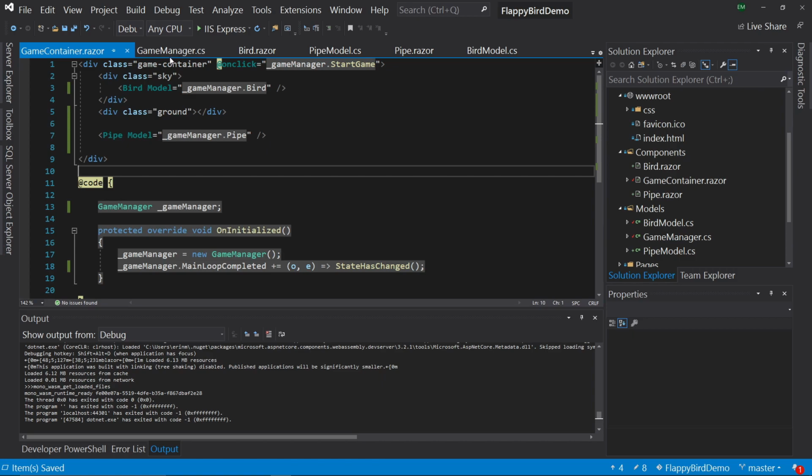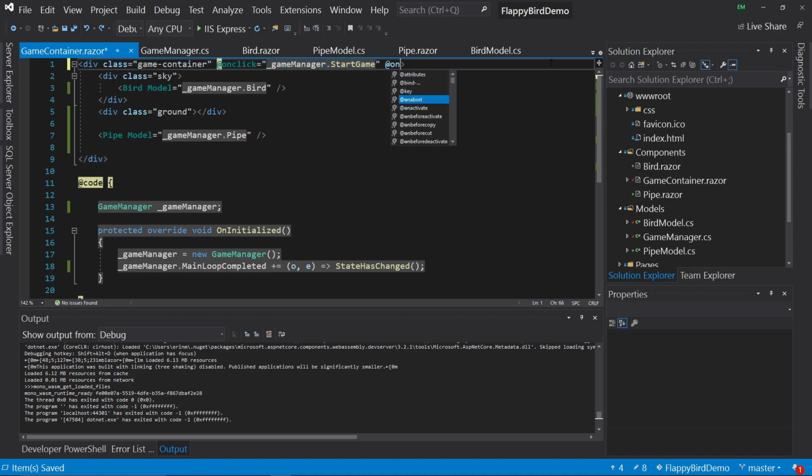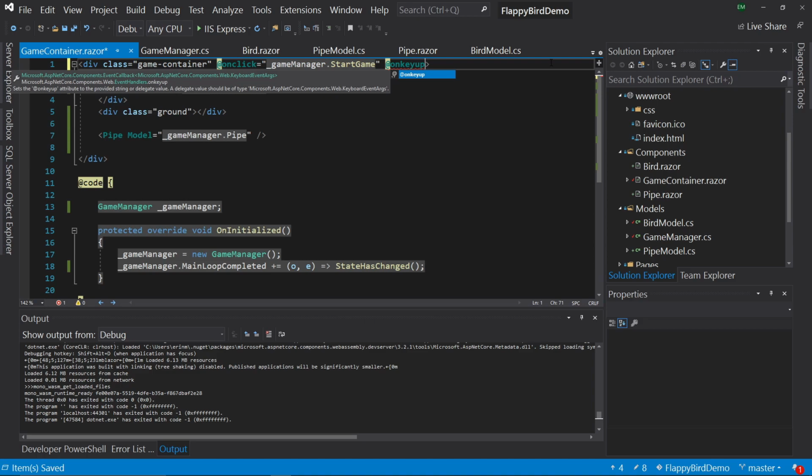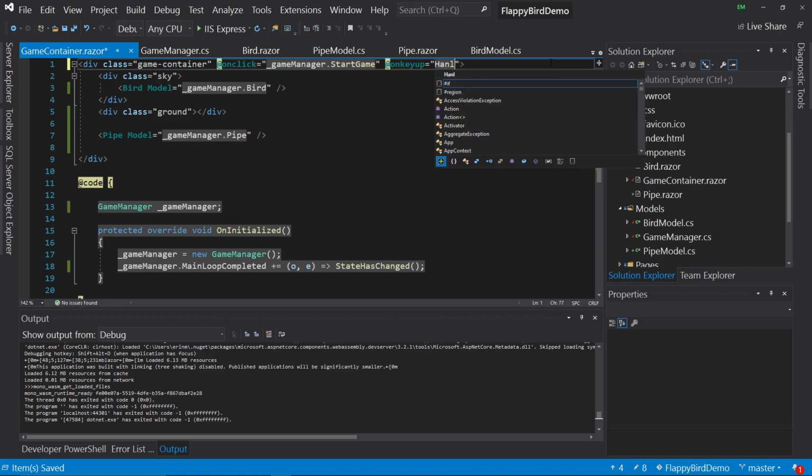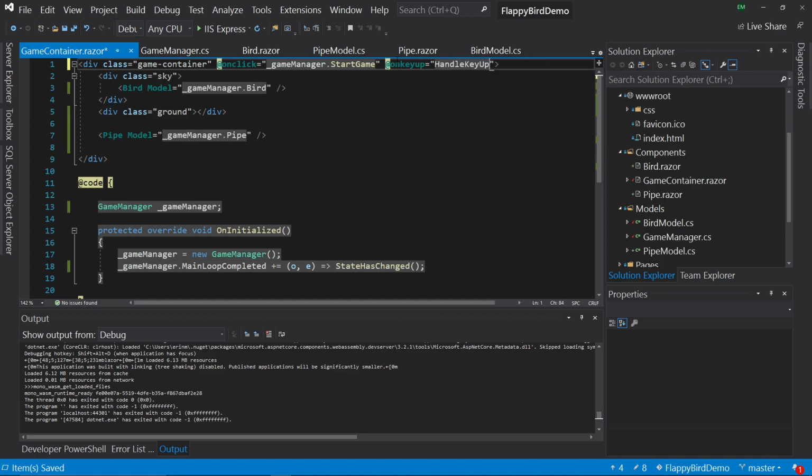Let's now add the ability to make our bird jump when we hit a key on the spacebar. The way that we're going to do that is using another event handler on our main game container div. And we're going to say on key up, we're going to listen for a key to be released on the keyboard. And we will call handle key up, which we will write in a second.